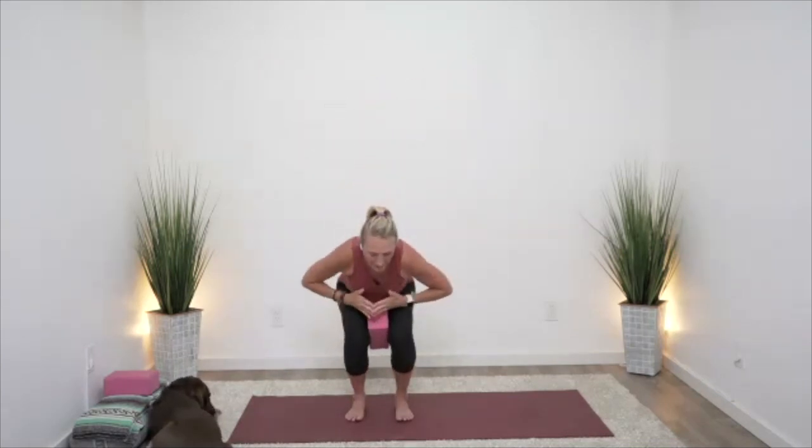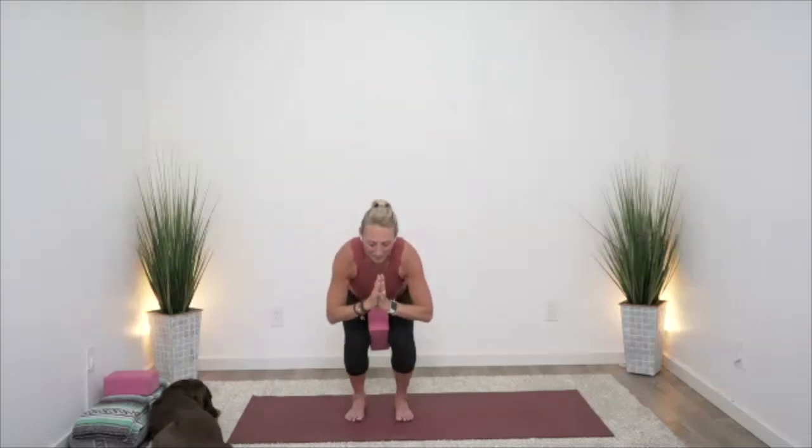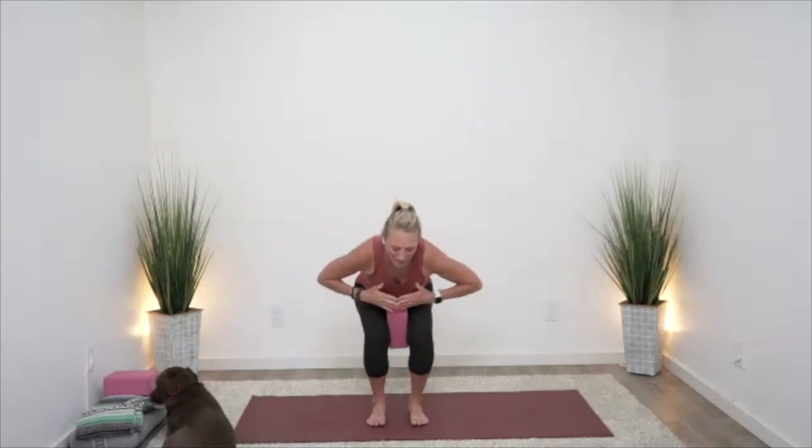Inhale, open your arms. Exhale, hands to heart, sink down. And let's start to move a little more vigorously. We want to make sure this upper body's plenty warm for these today. Inhale, open. Exhale, sink. Start to find Ujjayi breath. Two more times.